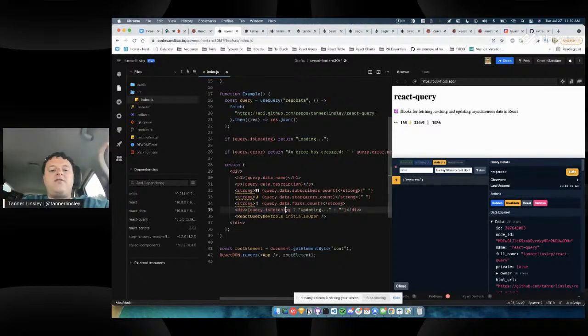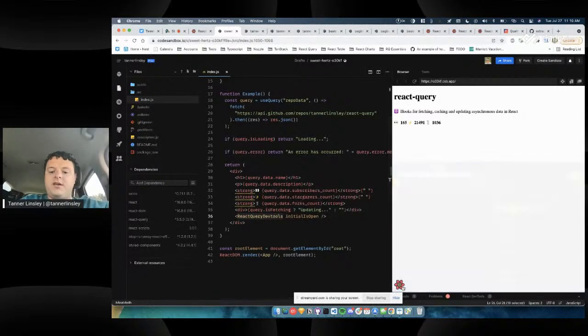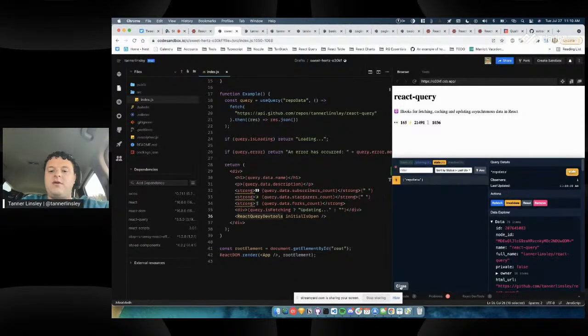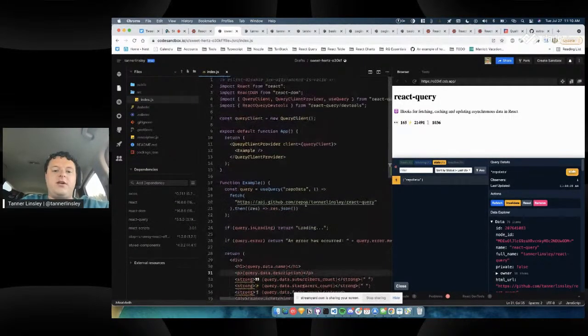So there's a lot of different times throughout the life cycle of an application that React Query will update in the background. You can see as we refocus the window, that's one of the events that will cause React Query to refetch in the background. And every time it does, we can use isFetching to hopefully not show just "updating..." but actually show a loading spinner somewhere that's like, hey, we're background updating. And then you can see I've just rendered the React Query DevTools component right here at the bottom as well. It comes with this handy open close button. So this is all you need to start using React Query.